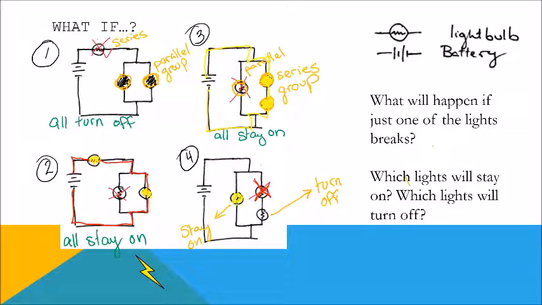And that's because for the light bulb that's in series with the broken light bulb, the electrons can't get past the broken light bulb, so they won't flow through that branch. But the electrons could flow through the other branch, and so that light bulb will stay on. This is a bit like how Christmas lights are wired. If one light bulb in a string of Christmas lights breaks or goes bad or is missing, then a section of the lights will turn off, but not all of the lights.